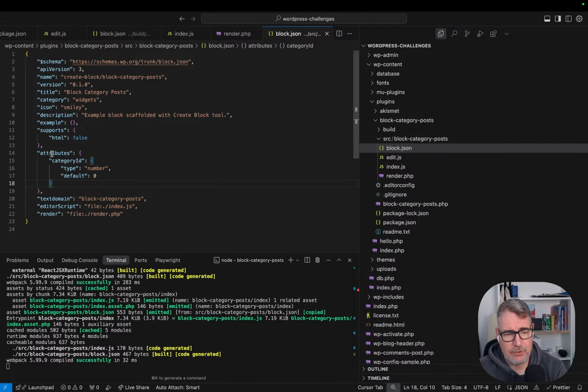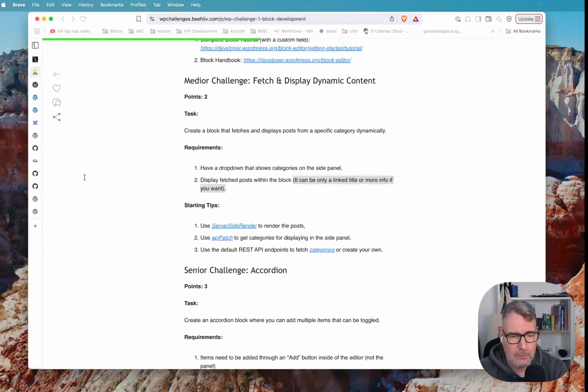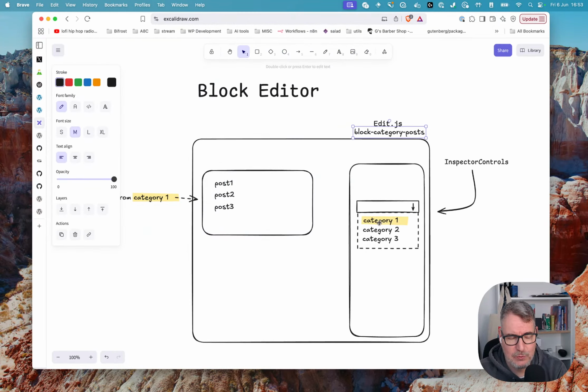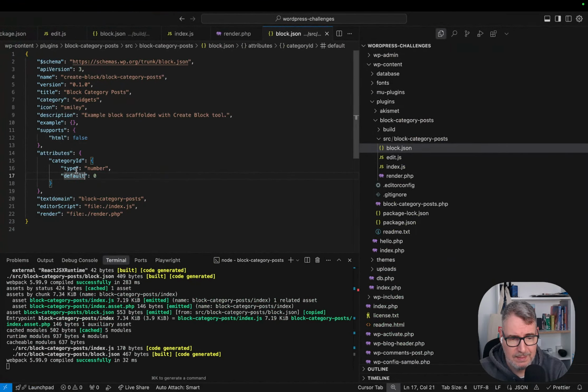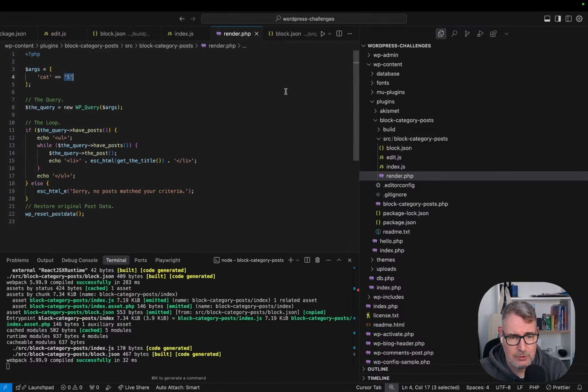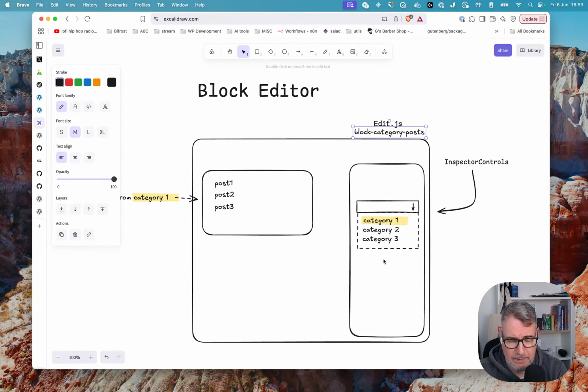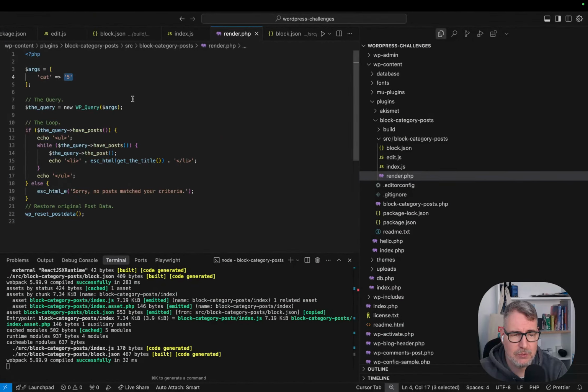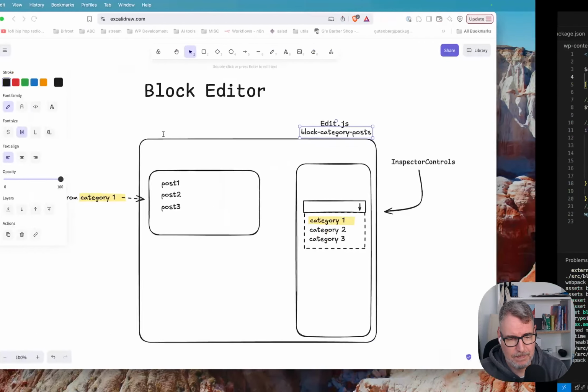So our block is going to work with an attribute. This attribute by default is going to be 0, but what we are going to do here is to be able to change the value of this attribute. This attribute is passed to render.php. So once we change the attribute here, we will be able to capture that value here and change the query accordingly to the new value of the attribute.